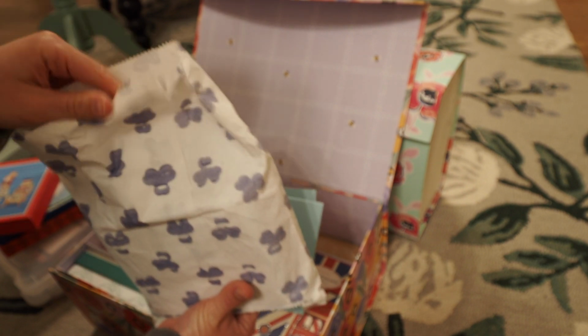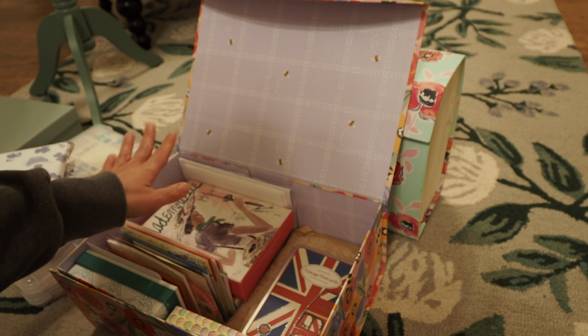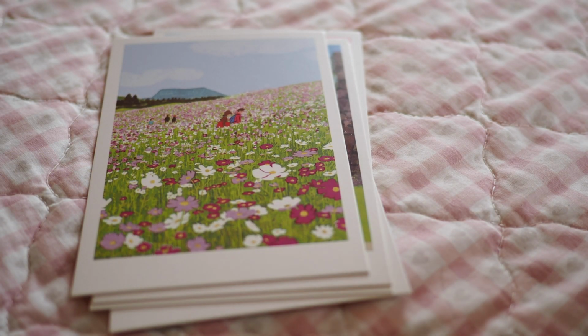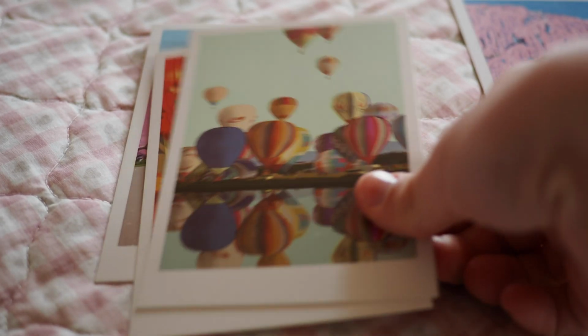And whenever I go in there, I'm like, oh, that'd be so fun to have a whole bunch of envelopes in that color. I do use my stationery. I send my brothers cards all the time. And actually recently I bought them some postcards, and they were in fact Japanese postcards.